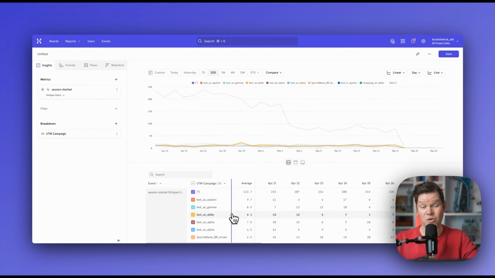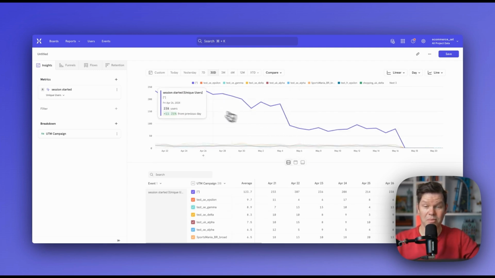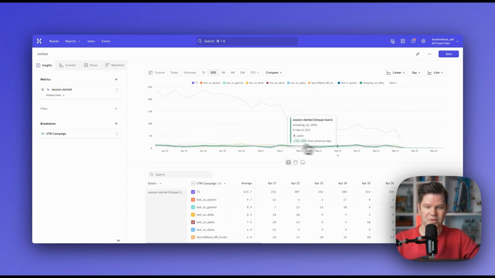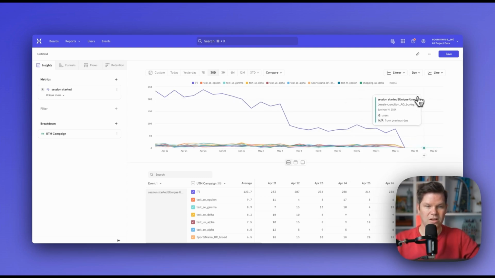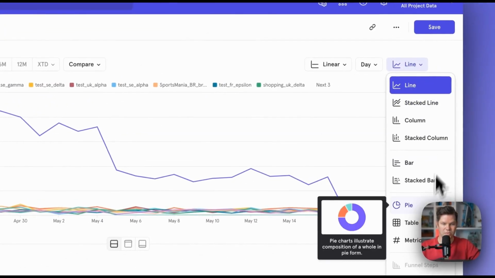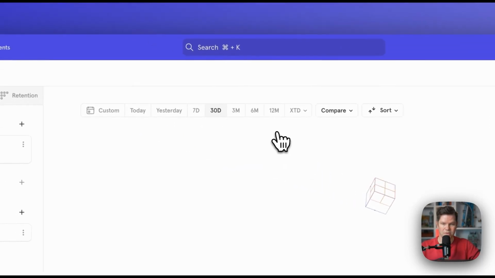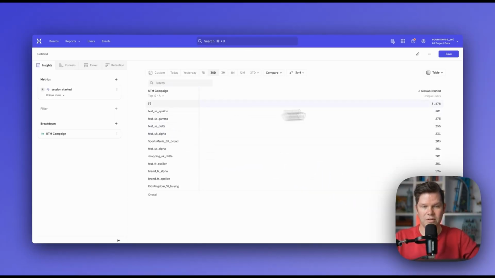As you can already see, this kind of visualization, this is what I mean. If we just look at total sessions, that's fine. It definitely helps us, but this is already super useless for any kind of work. So let's change the way we show everything. So I switch to a table. As we can see here, now we have the campaigns and we have all the sessions started, so we can now really analyze the different campaigns that we have and how much traffic they generate in the last 30 days. So a good start, but no marketing team would optimize their campaigns on that, unless they are optimizing campaigns for just generating traffic, which they usually don't.